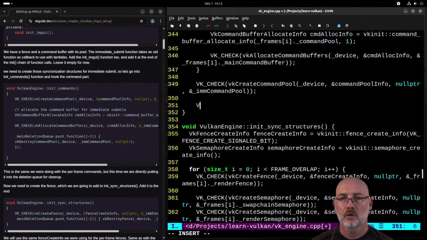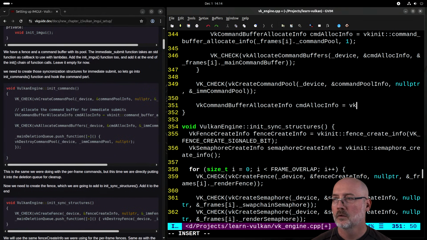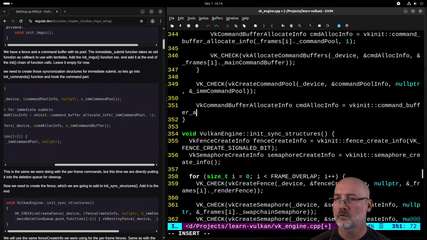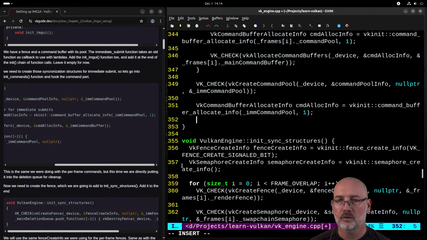Okay. VK command buffer allocate info. Command buffer allocate info. 1. Okay, so we init that.